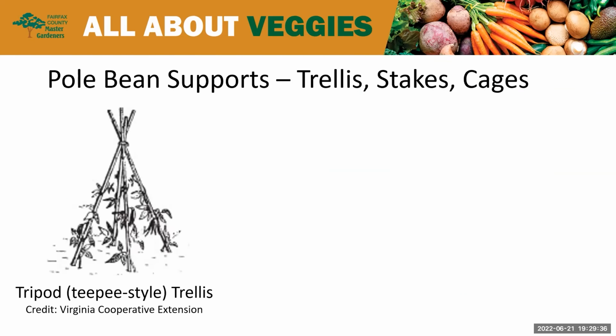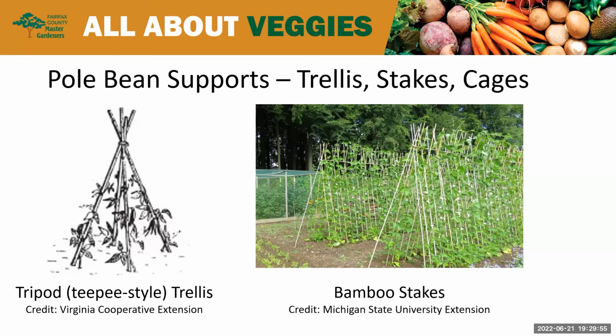So there are different types of support you can provide. A trellis is a very common one. Here's a picture of a tripod trellis. You essentially just put a couple of poles together and you tie them on top so they form kind of like a tripod. You can use different types of material for a trellis. This one is made of bamboo.